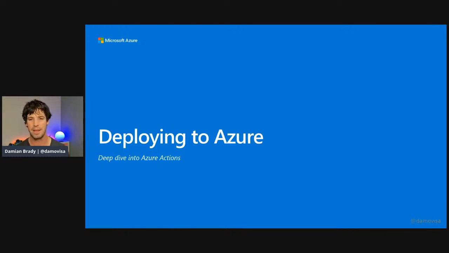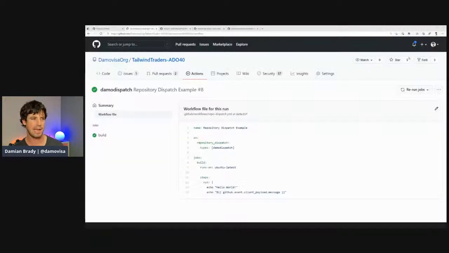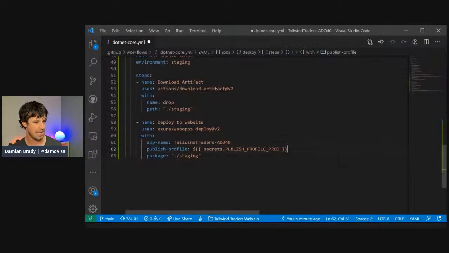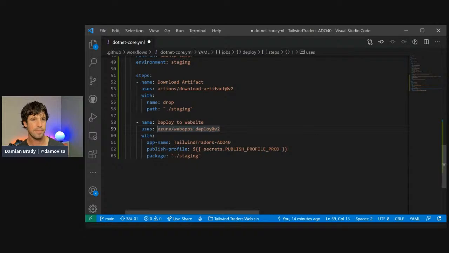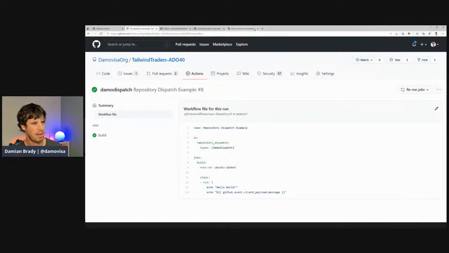So deploying to Azure. We had a really brief look at one of the actions for deploying to Azure here. So this was in the Azure/web apps deploy. So that is one of the examples of a thing that we can deploy to, right? We can deploy to Azure App Service. So I'm going to use my own advice before, and we're going to go to this repository and just see what we end up with.